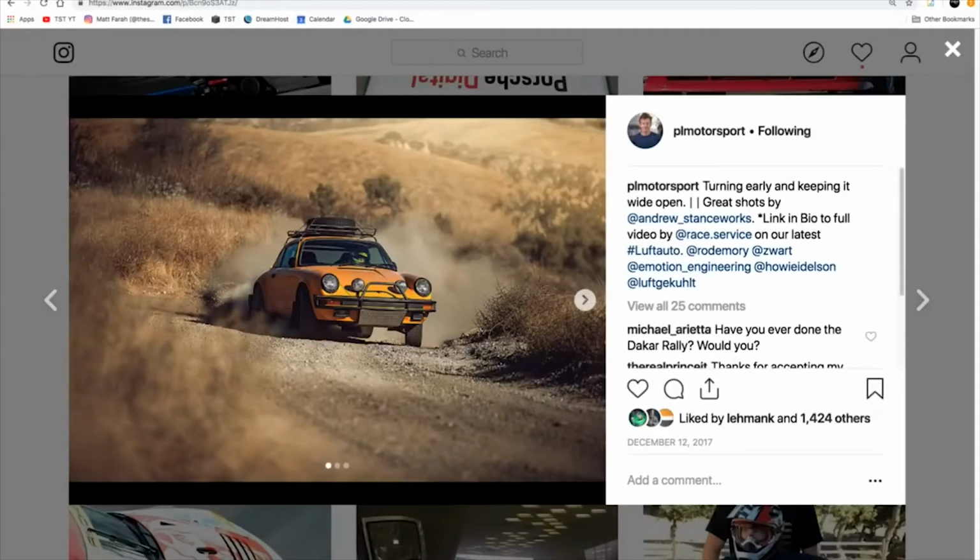Well, I don't want to get too sidetracked in the weeds on Safari and rally cars, but something you said, not weeds, that's an actual direction. Something you said in your Road & Track piece about driving LA when we first built the first Luftauto. That was exactly what it was. I was like, why does everybody drive raised pickup trucks in Southern California? And it was exactly that answer. These cars are made for our roads. It's terrible. Just my drive from my house to this office is like those roads we film on, that's not like every day. There's a car for that. It's like off-roading for me to get to the grocery store.